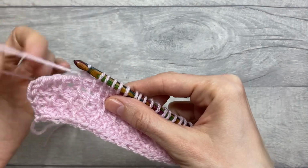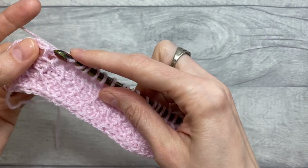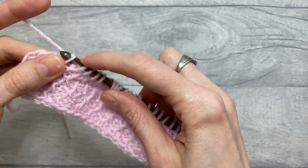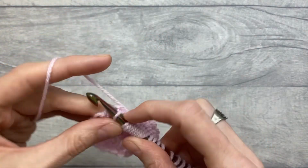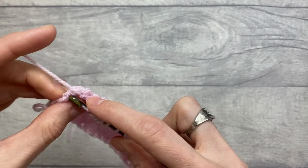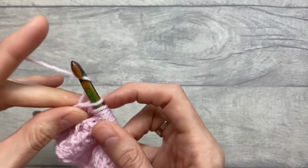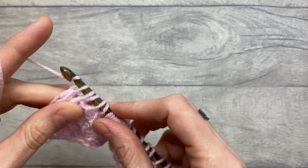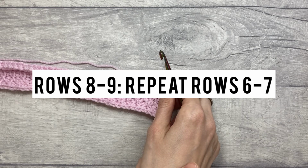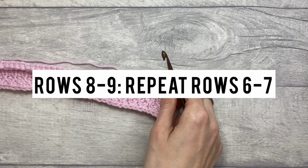I am now on my last 5 stitches, so we are continuing with Tunisian simple, Tunisian purl, Tunisian simple, Tunisian purl, and end stitch and standard return pass. Rows 8 and 9 are repetitions of rows 6 and 7.